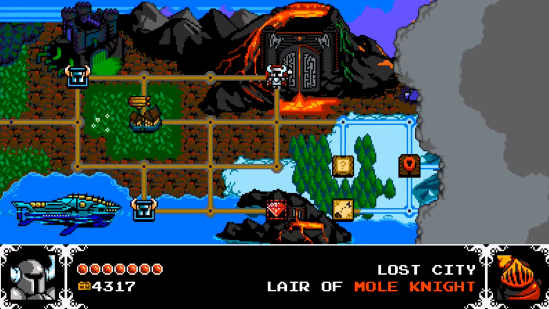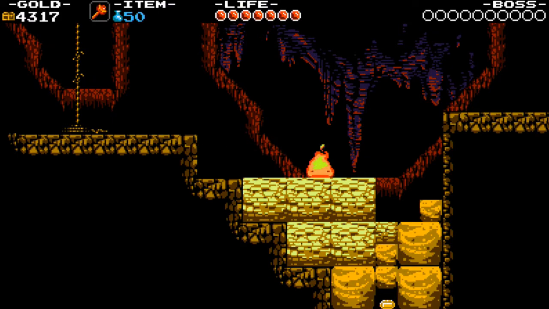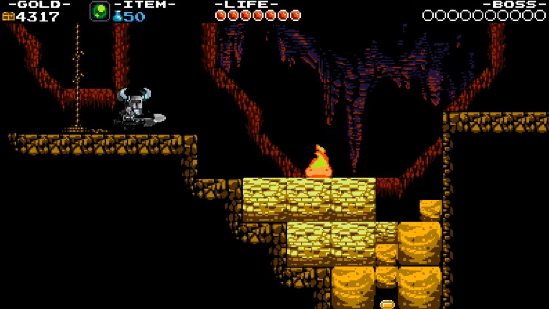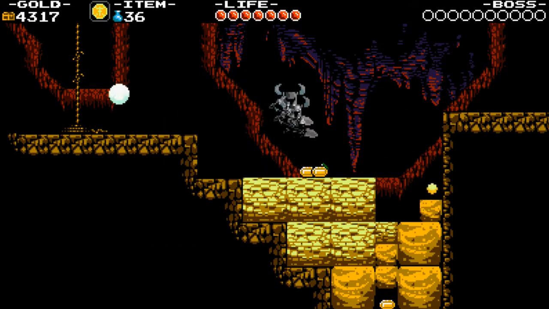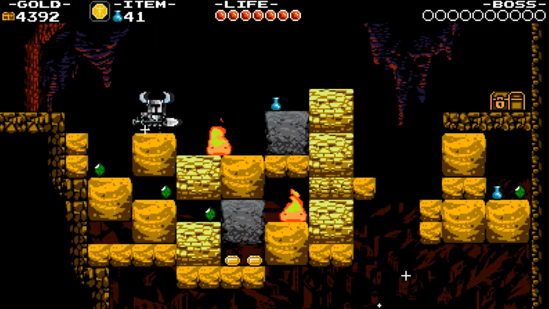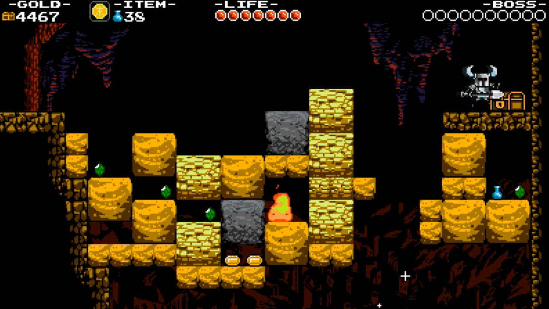Anyway, we're gonna go here with Lost City, Lair of Mole Knight. This is probably one of my favorite stages in the game, because it is so cool. And I really like the item gimmick of this level. It's a really cool item, I like it a lot. See, look, money! Those 75 gold killing one enemy with that. It's such a helpful item. I love it. It's like totes for real cray cray.